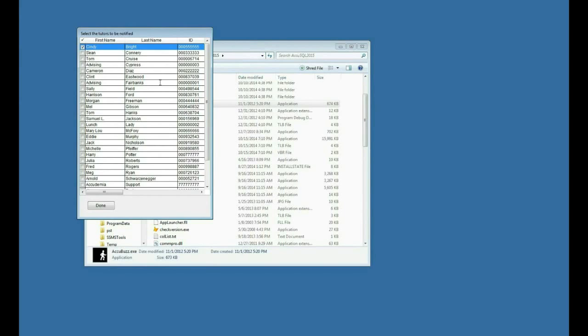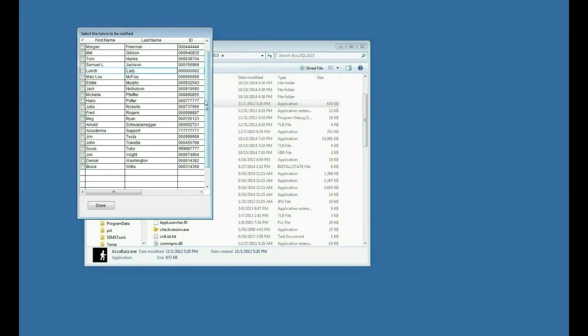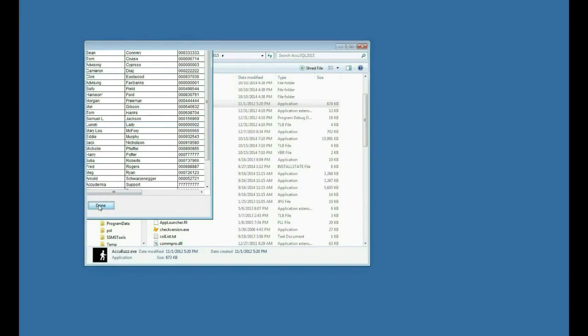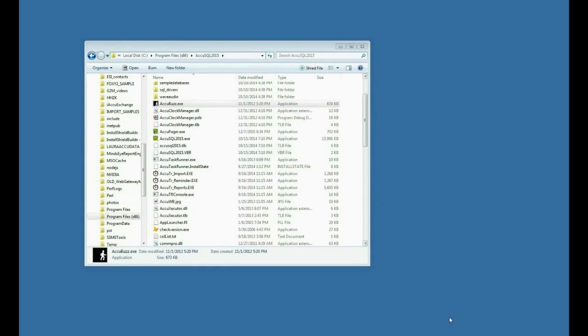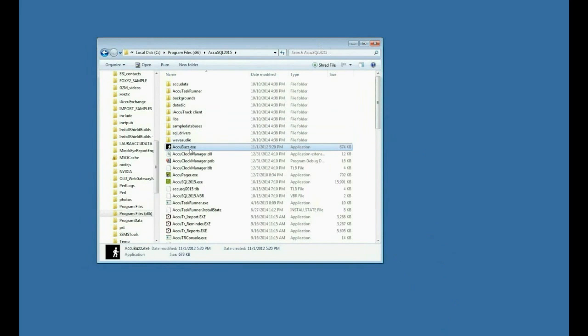If I'm in a central location where all my tutors or advisors congregate, then I can go ahead and select everyone, and no matter who they are, they'll be notified. Okay? So I'm going to go ahead in this case and pick Cindy Bright. Okay, and then I don't know if you can see it down here, but I have a little icon in my Windows taskbar that's called AccuTrack Notifier. Anyway, it's a very small icon, and what it's going to do is show balloon messages as students sign in to see me. Now, I'm doing this all on the same computer, but you would be notified typically if a student signed in from your front sign-in station.